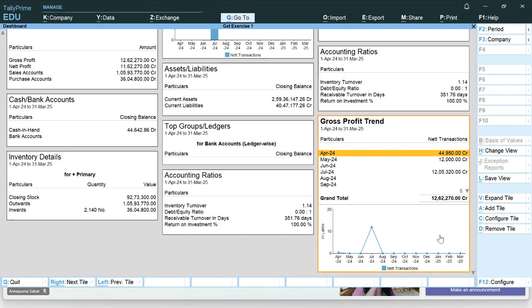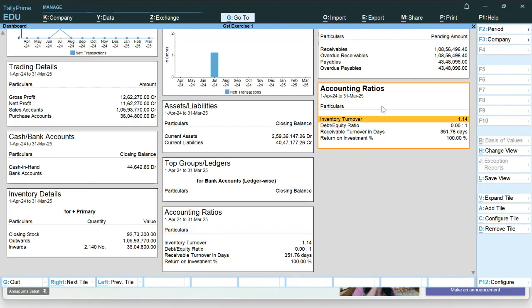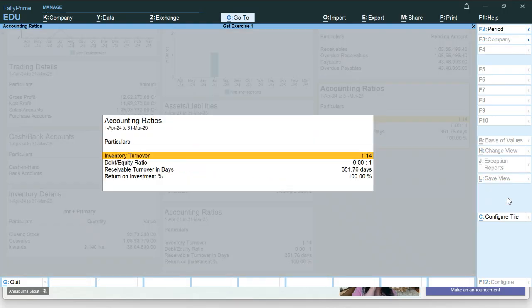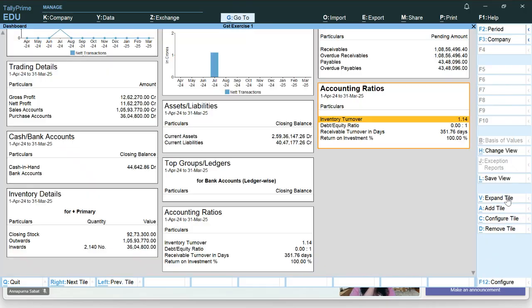See. Remove tile. You can remove the tile, but first you should select the tile and then remove it. Add tile will add and remove tile will remove the selected tile. Expand tile. You can check the data by expanding the tile.